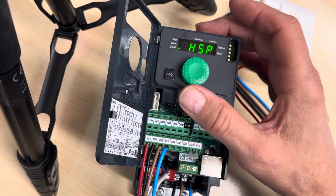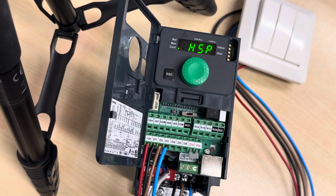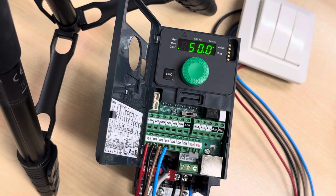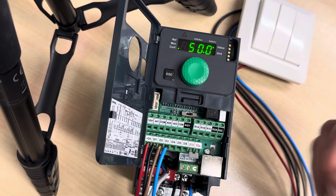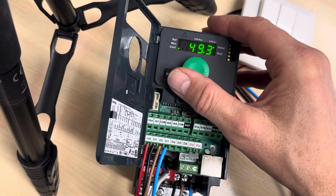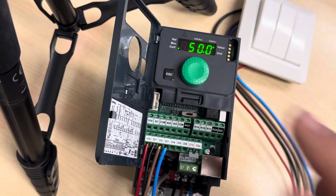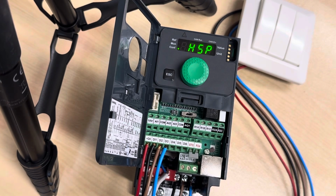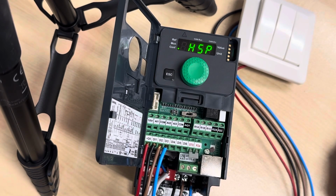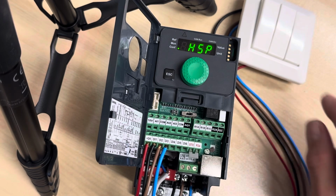Then the next one is high speed. And here, if you want to have the motor run at full speed, 50 Hertz, okay, you just leave it there. If you want to have it at 45, okay, you go down to 45 and press enter. But we'll leave it here at 50. And that's the initial settings. Now we are going to tell the unit what speed we want to have when we press the third button.